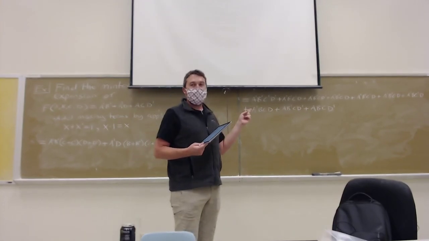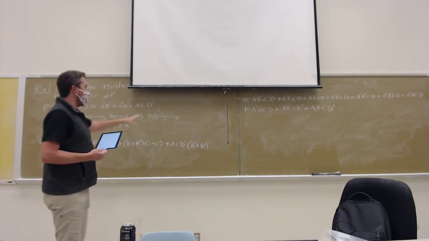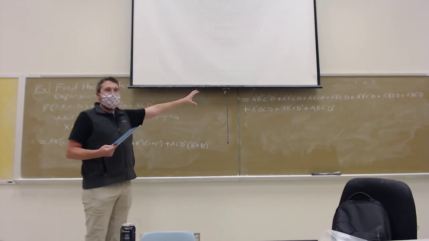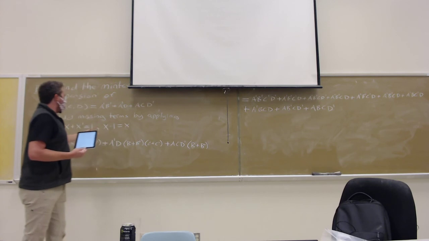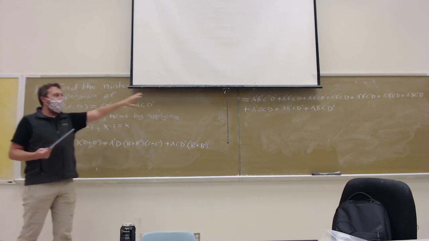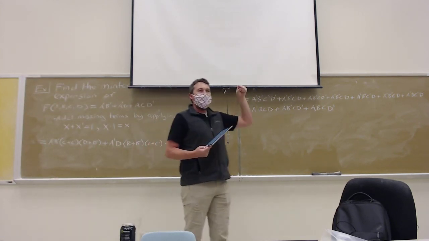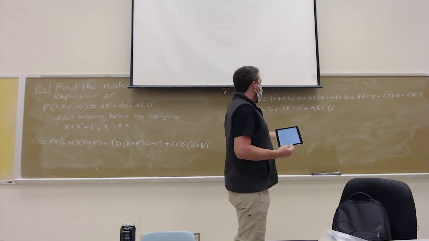No, we don't want to simplify it actually, right? Because our goal is to find that minterm expansion. And now we've sort of drawn out all of the possible minterms. Basically, what we did in effect was we started with a simplified expression, and we said, well, if we took this back out, if we unsimplified it, what would we get? We would get this expression. So now we need to identify which minterms go in the expression.